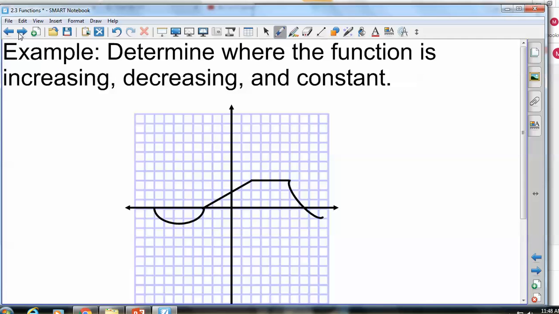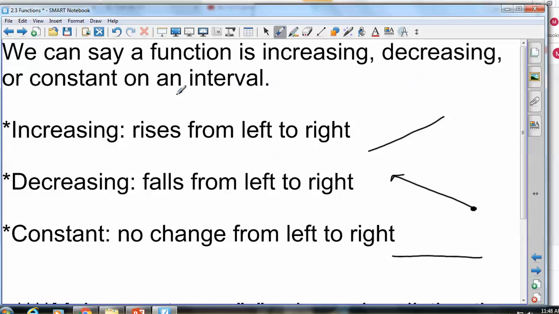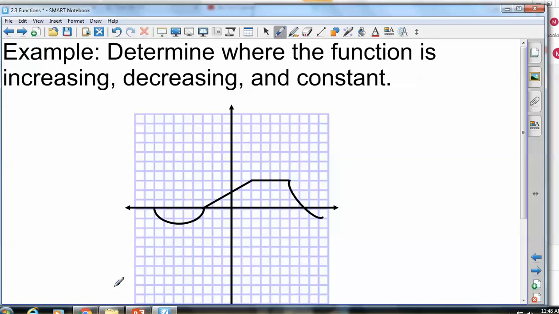We will answer these giving intervals. And when we use intervals, we always list the x values. The reason is in a function, x never repeats. So if I say x equals 4, I know exactly where to go on my graph. If I say y equals 4, that could be multiple places on one graph. So we always list the intervals with our x's. Okay, so we are just going to look at this graph and tell where it's increasing, decreasing, and constant.